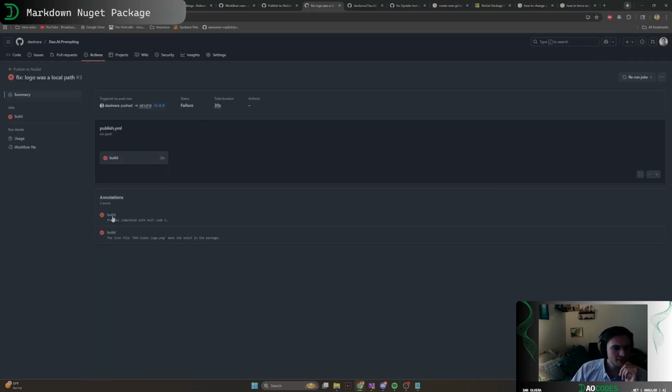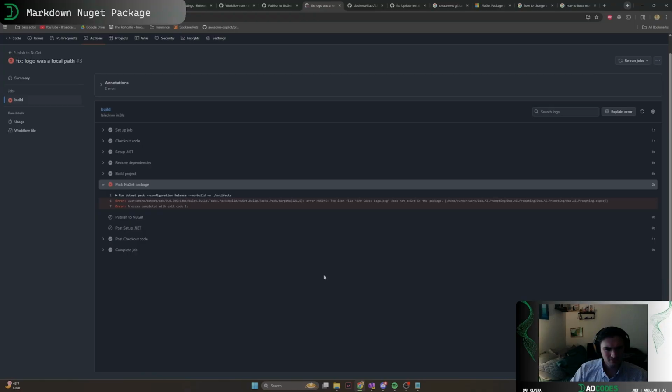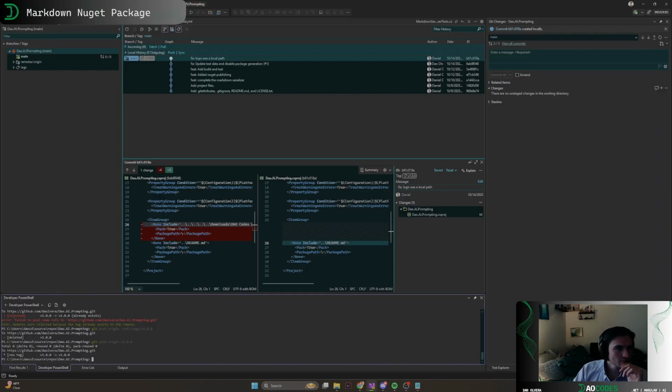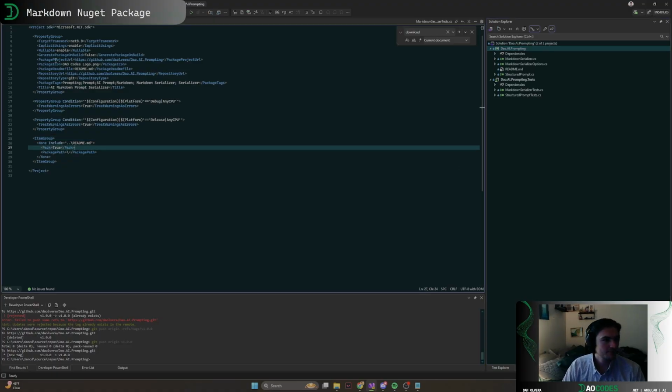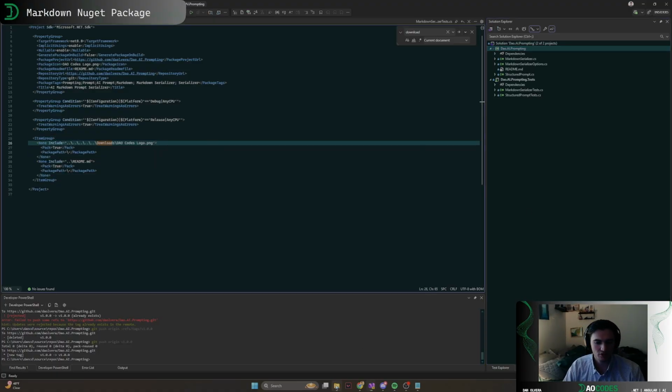Fixes the local path, so let's make sure. Ugh, no, it doesn't exist, of course. Guess I can't just remove it. I probably just need to put it in the repo, don't I? Yeah, let's do that. Okay, so include that. Let's just throw in assets. We'll go downloads. DAO codes library.